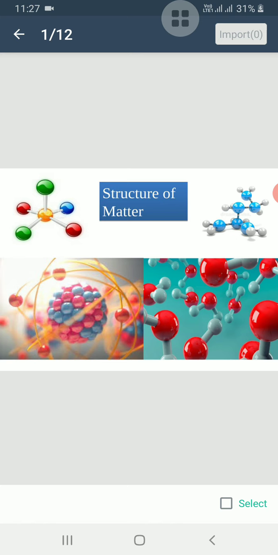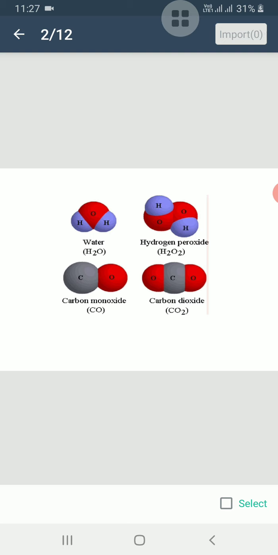We know there are about 118 different elements, and out of these 92 elements occur naturally on the earth. The others have been made by scientists. Water is made up of two elements, hydrogen and oxygen. It is a compound. A substance formed by the chemical combination of two or more elements in a fixed proportion is known as a compound. And the smallest particle of a compound is called a molecule. We know millions of different kinds of molecules can be made from only about 118 different kinds of atoms. That's why we see millions of compounds all around us. Water, sugar, chalk, vinegar and salt, these are all compounds.